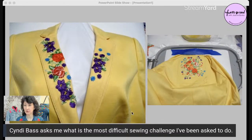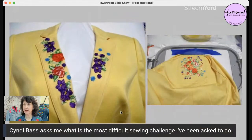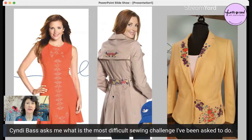When it came time to do the bottom of the jacket here, these were a couple other challenging ones I'll tell you about in a second. I did have to take apart the lining for that. So you can see I took it apart as far as I could, and I literally had to tape down the fabric in the hoop to keep it from getting in the way and flopping back up. Before I stitched any of that, I did a test on yellow felt to get all my colors down, because again, there was no turning back on that. But I'll just flip back to the other picture.